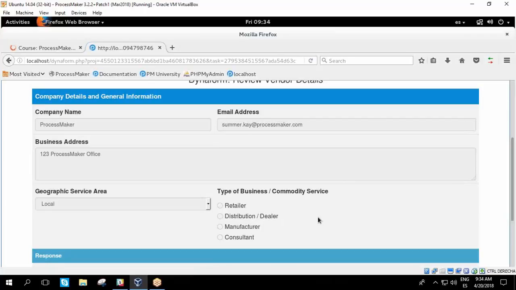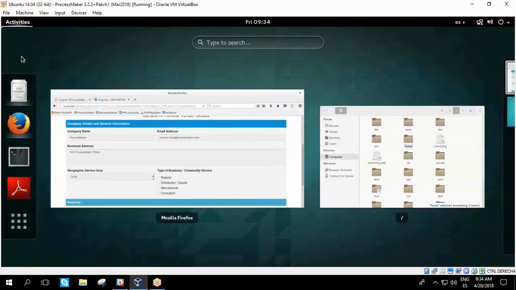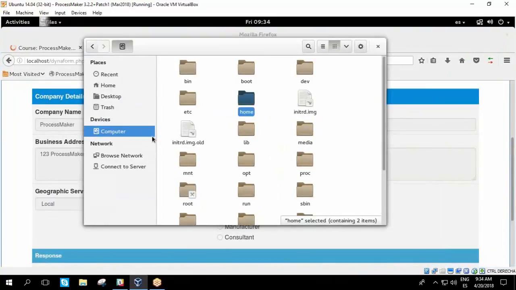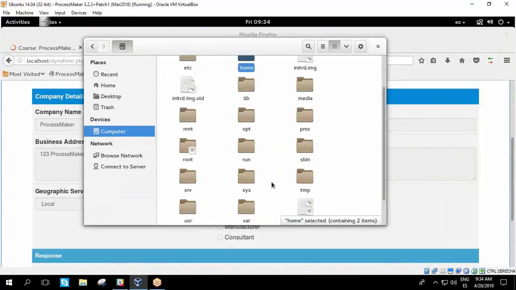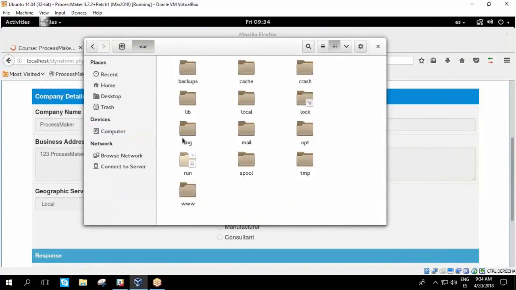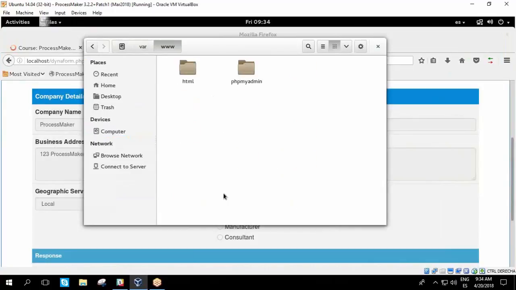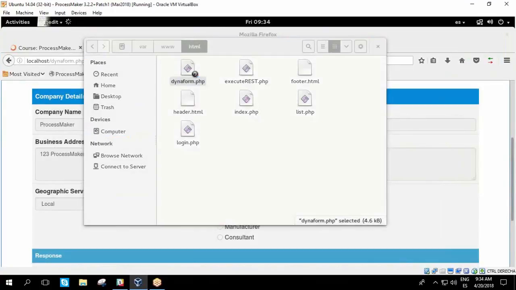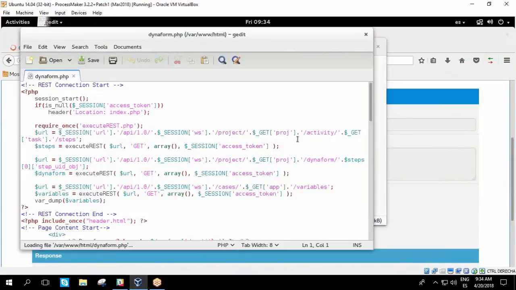So to do that, we need to go back to our dynaform.php file. Here, we need to go to computer, var, then www, html, and then here's our dynaform.php file.